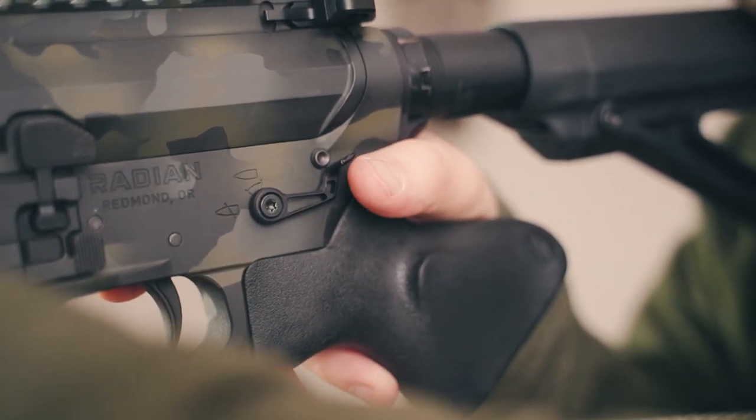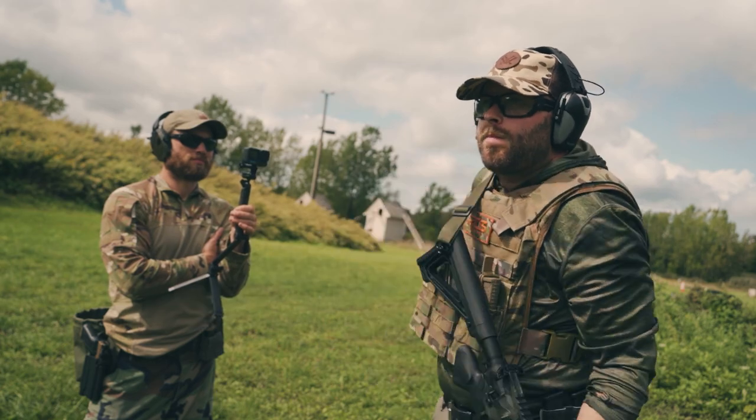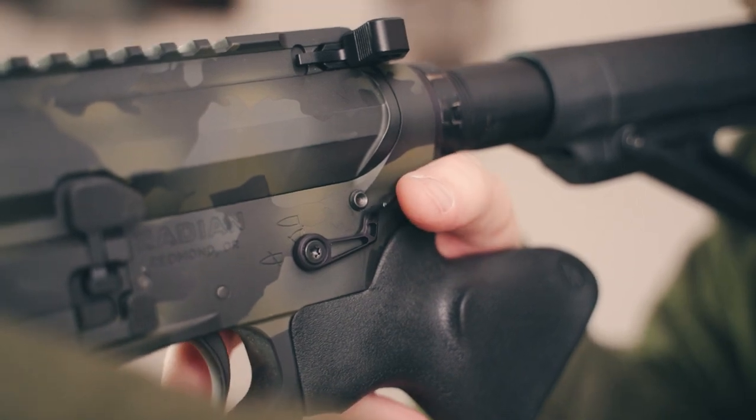For those who've used featureless rifles, you'll know it's very difficult to properly manipulate your safety mechanism. You can kick it off, but it's very hard to reach it with your thumb to put it back on — and that's very important. I know some people don't believe in manipulating their safety, but in the real world you need to be able to manipulate that safety between drills. If you are not doing that, you are not being safe with your firearm. Resurgent Arms made the safety extend further to the rear and added a thumb shelf so you can hit it more easily. It does work as described — it was easier to manipulate the safety with these compliant featureless grips.